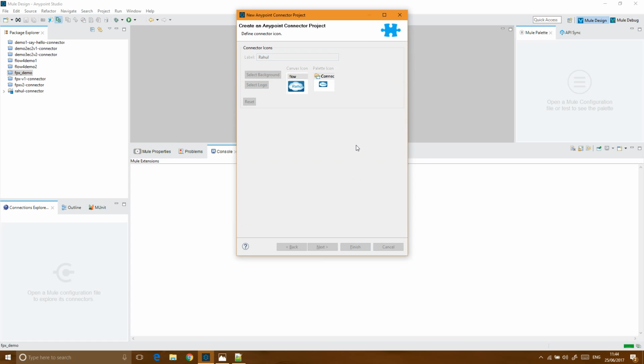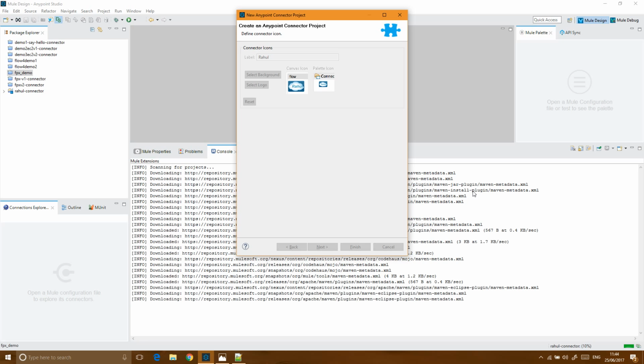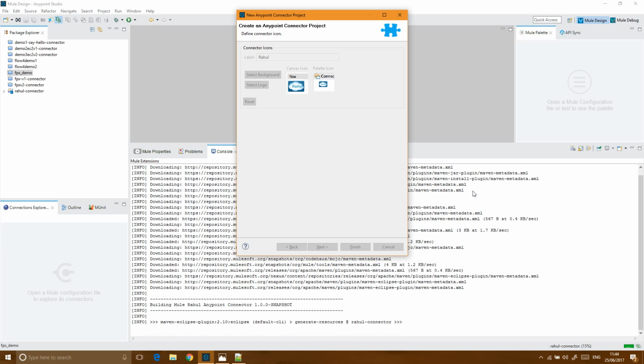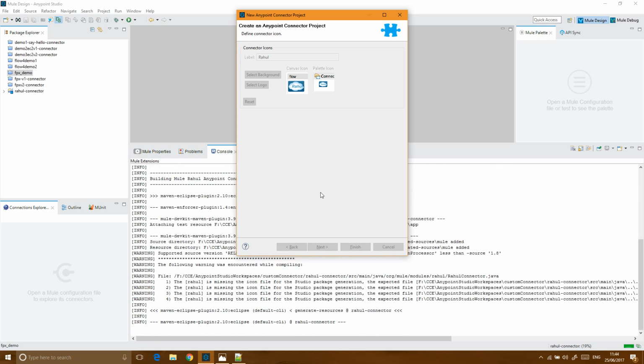Once we click on Finish, it will be updating all the Maven dependencies and JDK and then getting all the things in place. This might take a while, but if you are trying this for the first time, in case of a Maven project, it will be downloading all the dependencies, and it can even take up to an hour or about 30 minutes depending upon your internet connection speed. But in my case it should be a bit fast because I already have the Maven dependencies downloaded on my system, and then we will be able to start making the connector.